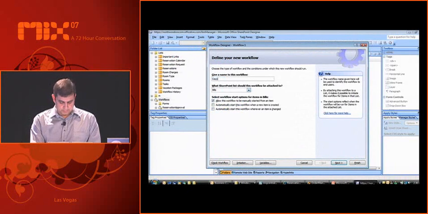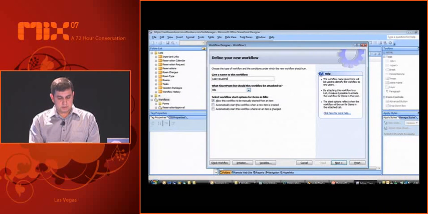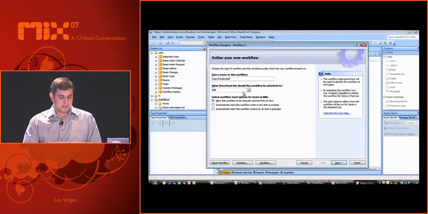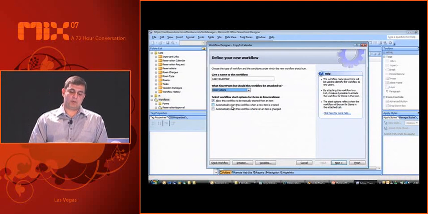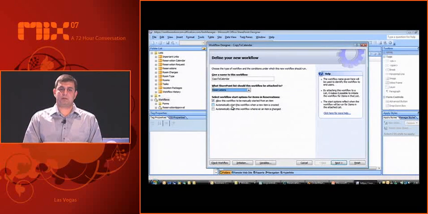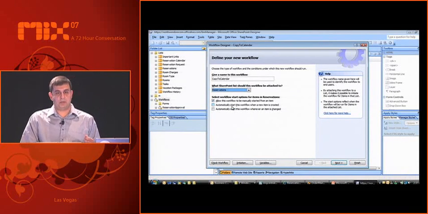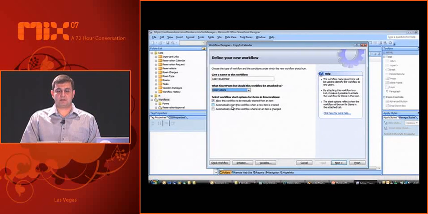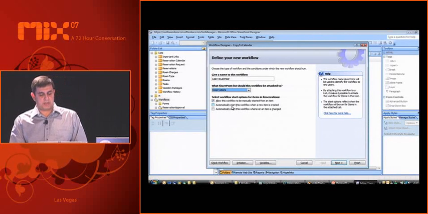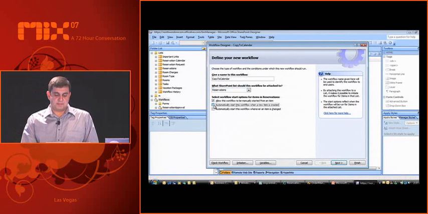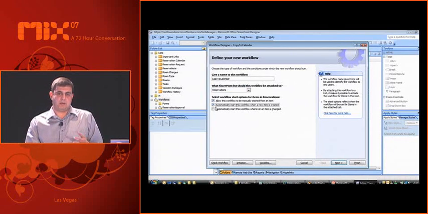The first screen asks for the name. So we'll say copy to calendar. The list that we bind it to is reservations. And here are three options as to when you want that action to happen or the business rule to take place. The first one is to allow someone to manually start the workflow, or you want it to happen whenever a new item is created or when an item is changed. So you can pick any of these options based on what your business rule is. In our case, we want it to happen every time a new reservation has been confirmed. But we'll also check the start manually option so we can try it out now when we create it.